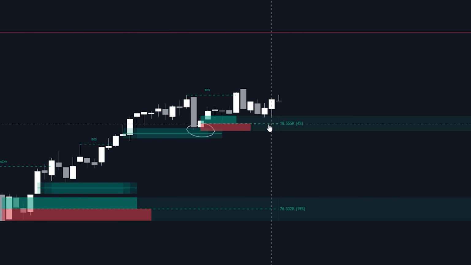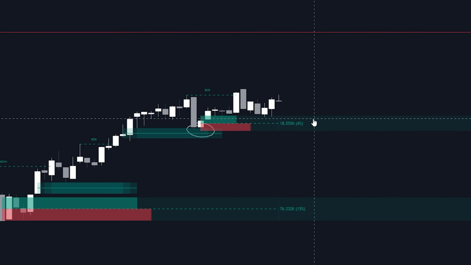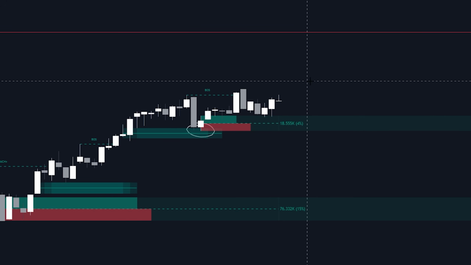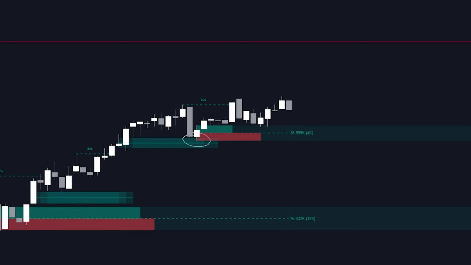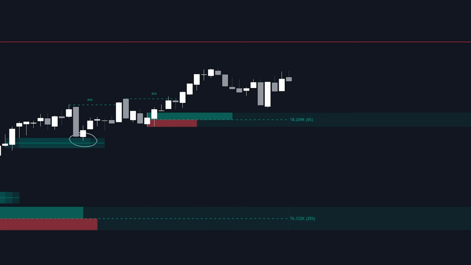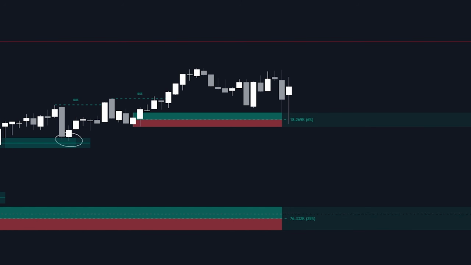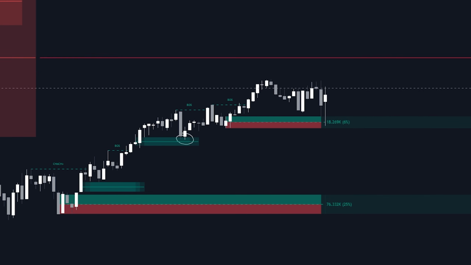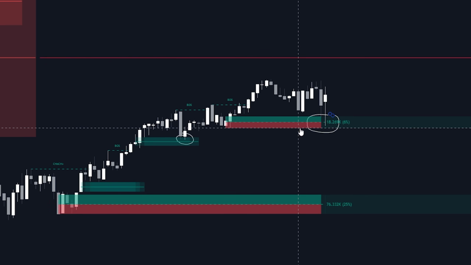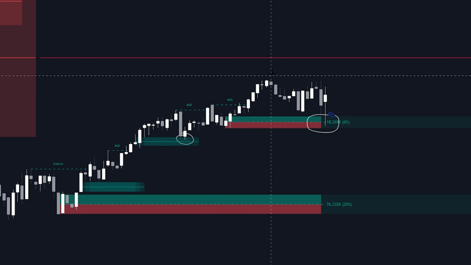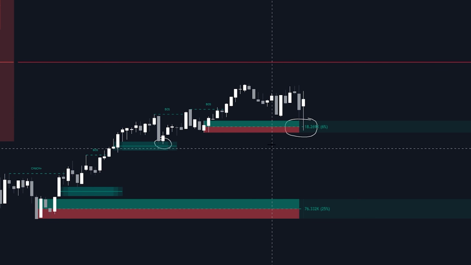There are also potential entries you could consider, like we could look for a move down into this order block, although it does have very insignificant volume. We might consider a move into this order block as another potential entry, and we can see that occur right here as we got the entry into the order block. That's another potential entry to consider. Although the trend has already been going up quite a bit, we've already moved into that fair value gap. We could consider this as our sort of last potential entry before we might want to consider that this trend is getting a bit exhausted.